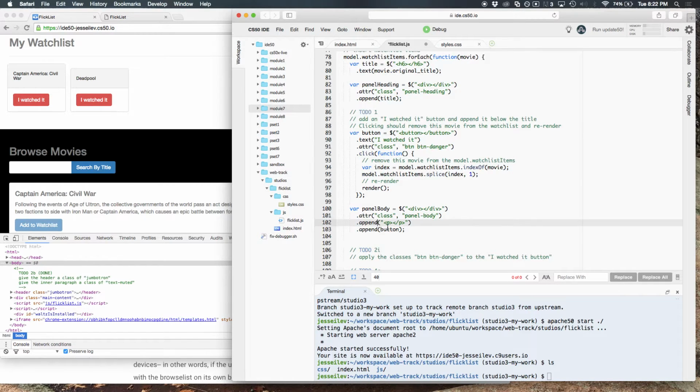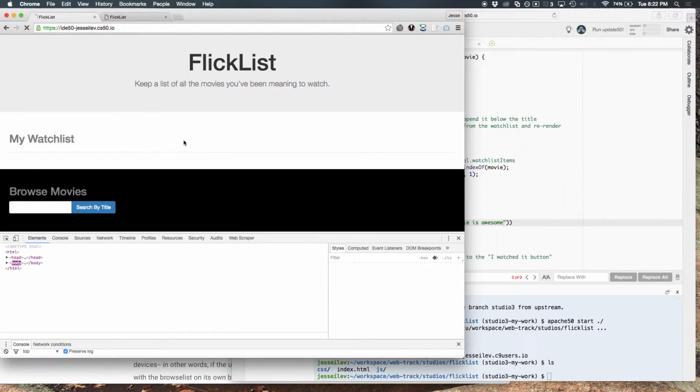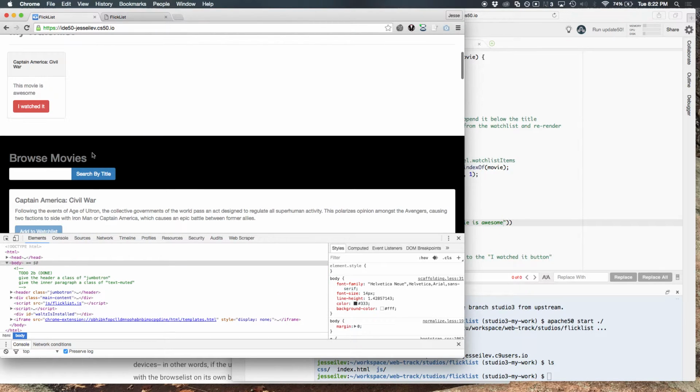This is kind of messy code, but it's fine. Actually kind of failed to demonstrate what I was.